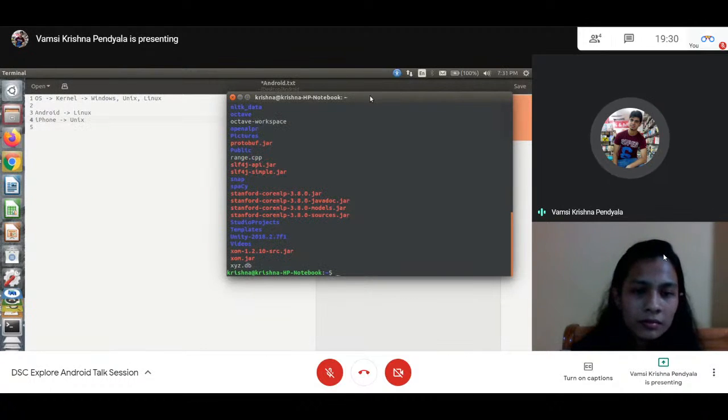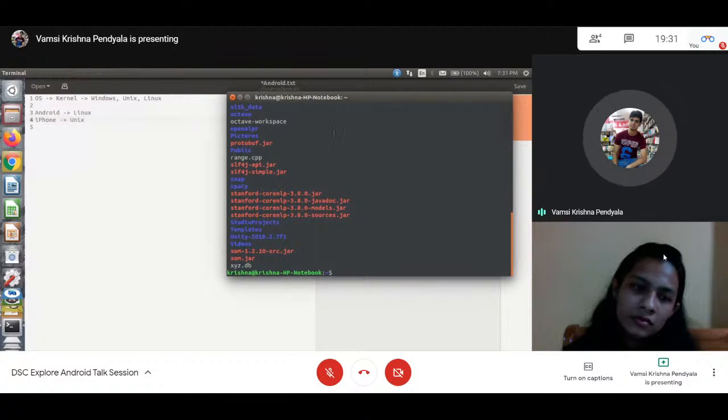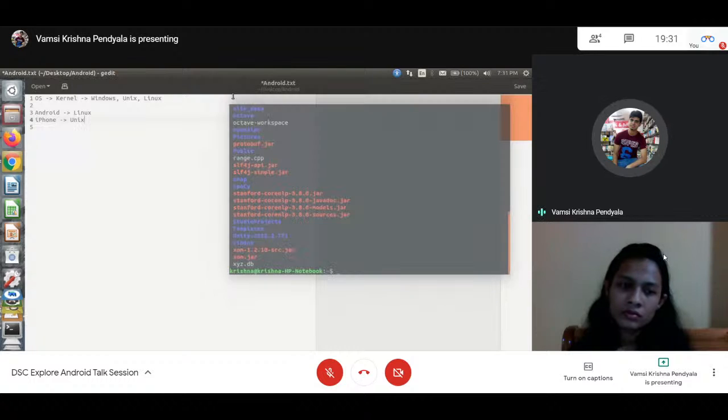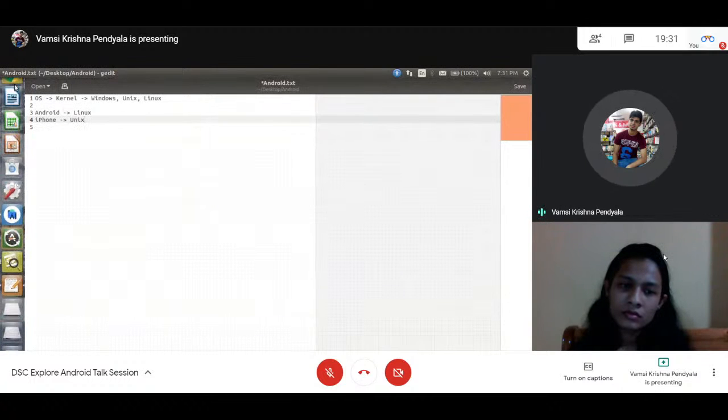And you can ask me, I'm accessing the terminal over here, how shall I access the terminal on my Android phone? For that, you have an app called Termux. You cannot directly access it, but you can access it through a third-party application, where you can access the exact kernel.